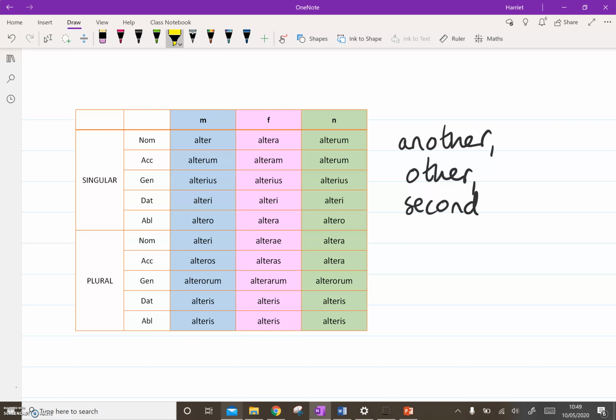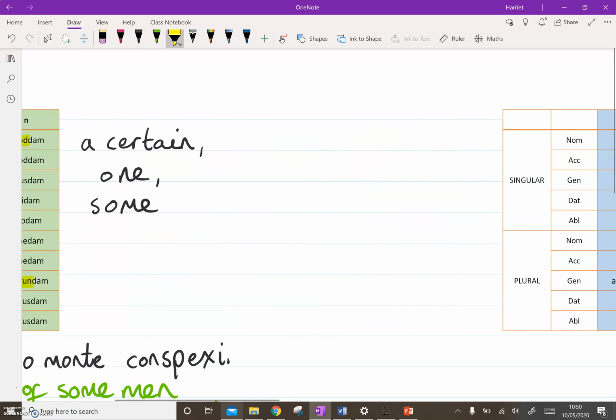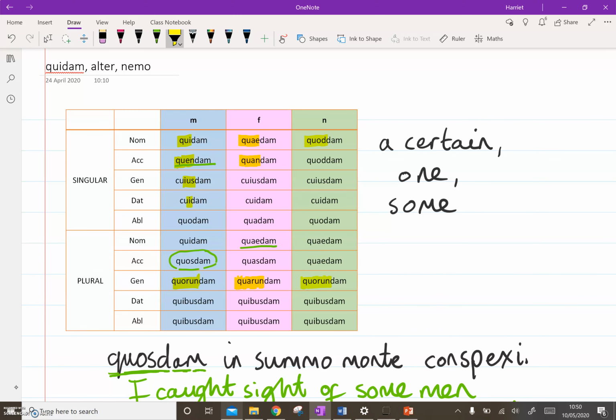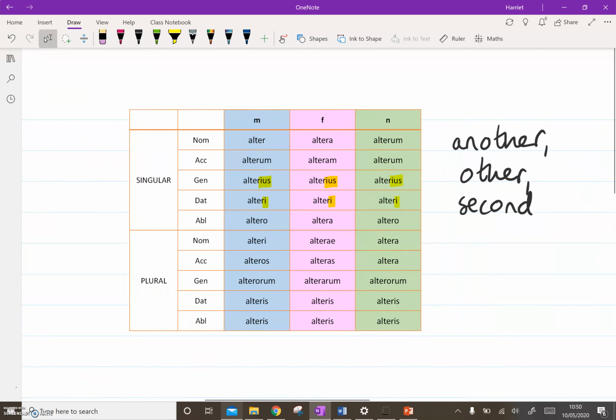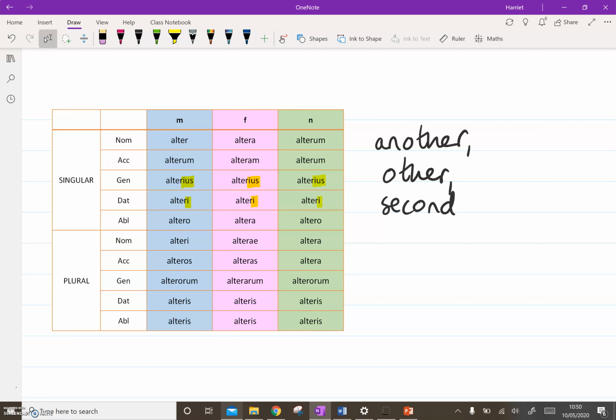Note there, you've got your neuter plural ending in A. Just the thing to point out, which we didn't mention in quidam, but it's worth mentioning because it happens here as well, is the weird genitive and dative singulars for pronouns, remember, ends in ius for the genitive and i for the dative. If you have a little flick back to quidam over here, you have it again, ius, i, ius, i, ius, i, okay? And that doesn't happen in a normal noun usually, so you won't see a genitive singular ending in ius. You will quite often see this though for pronouns, and the same for just the letter i to show the dative. It's handy because all genders are the same, so there's fewer endings to learn. But obviously it means that when you spot it, it isn't as clear which noun it's agreeing with because it could be any gender. So again, you've just got to think about context.